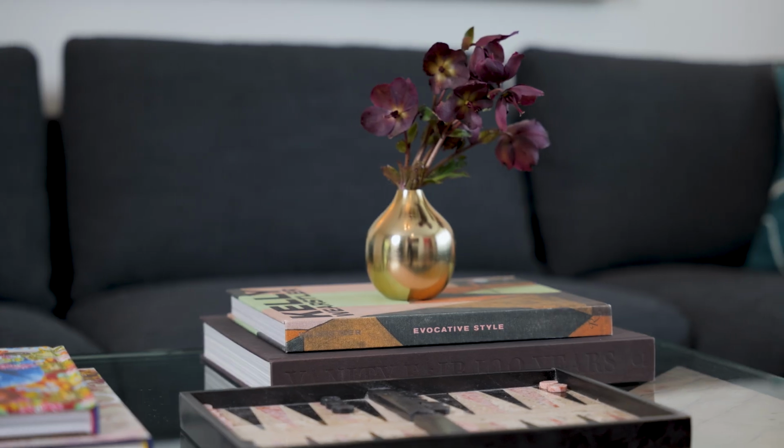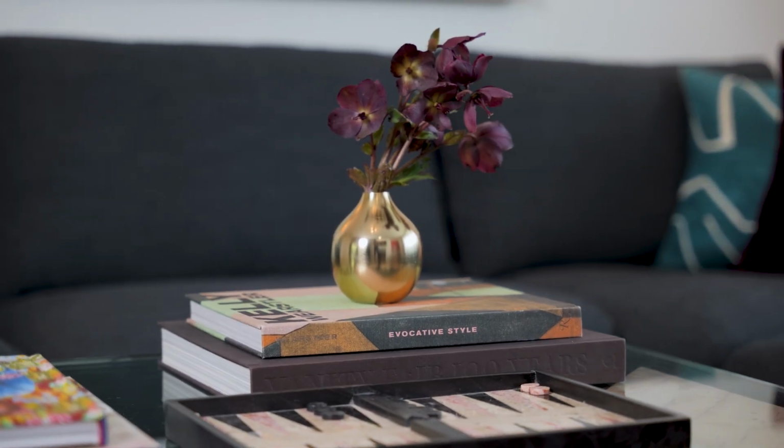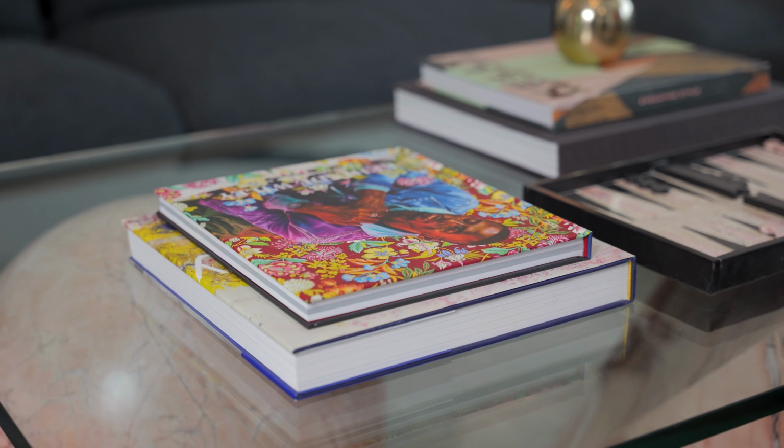So here I have something a little bit different. Yes, I'm still saying to do the formula of vase, bowl, book, but the objects are varied a bit. So here we do have a vase, but instead of an actual bowl, I'm calling the backgammon board a bowl now. And then here are the books. So again, it's about layering and proportion. This is much simpler, but has the same layering and proportion of materials and heights.